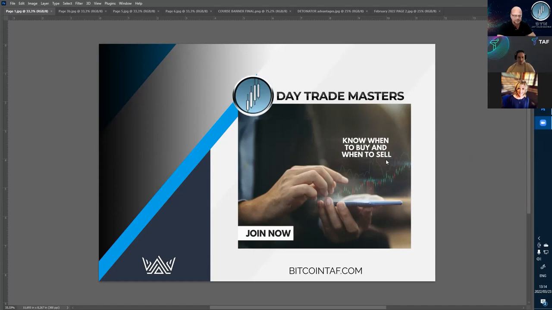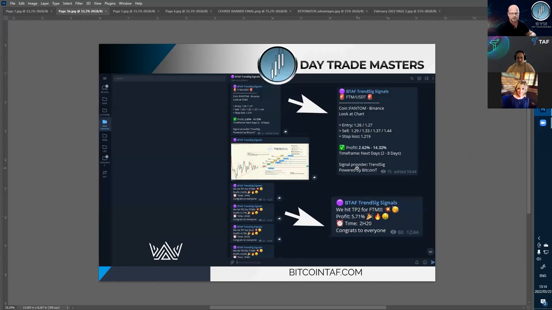Yeah, sure. It's very simple, guys. We work on a Telegram channel where we post the signals out. Here's an example: we had a Phantom trade, an FTM trade. So this is an example of the signals channel. You will get a signal like this, and then underneath that signal, you will get a chart as well. That is great if guys want to do their own analysis, look at the chart and the levels that we have out there, and plan their trading forward.